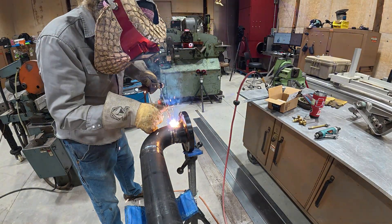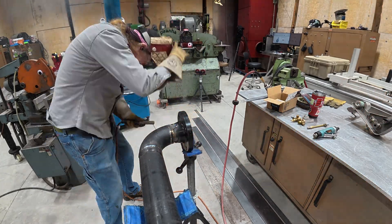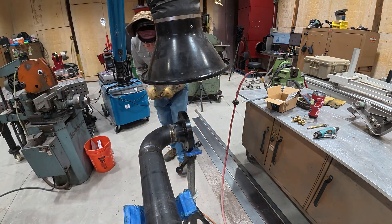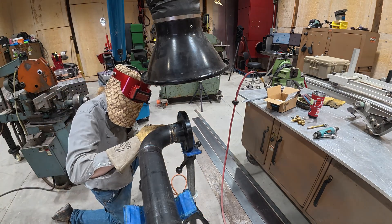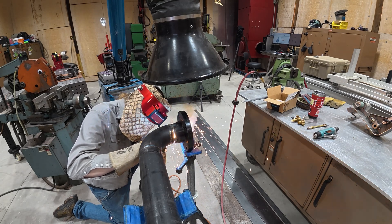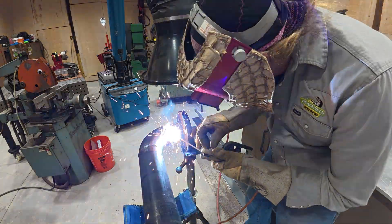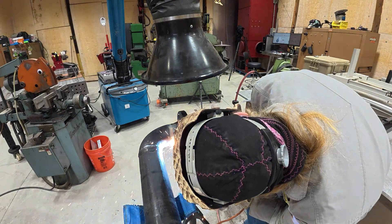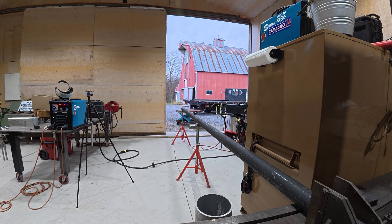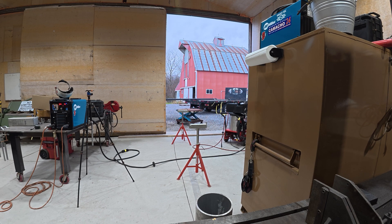That whooshing sound, and when you have very little sparks coming back at you — almost everything going inside the pipe — that's what you're looking for on an open root like this. I really didn't have things set up right here; I just don't do enough of this to be decent at it. Later on I went from a 1/8" 6010 to a 3/32" 6010 and kept the same bevel prep, and it actually worked out really well.